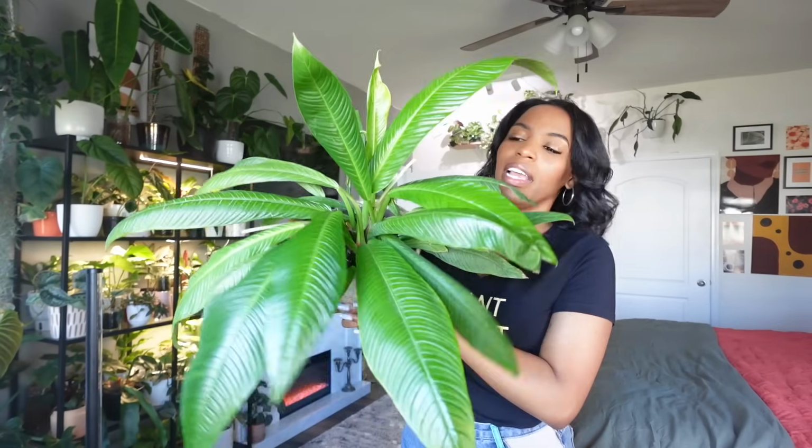And the fact that it's so well behaved stands out to me even more because I repotted this immediately after I bought it and brought it home. And I know you're not supposed to do that, but I did because that's what I wanted to do. And it didn't struggle a bit. I can't say the same for all of my philodendron, but this one definitely took well to it. And I knew at that moment, we're going to vibe. We're going to be best friends.